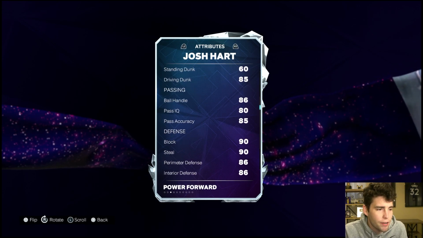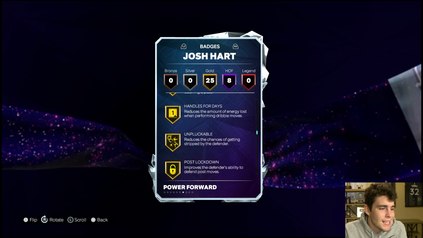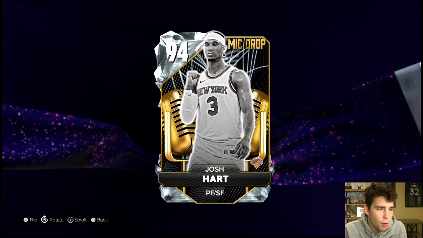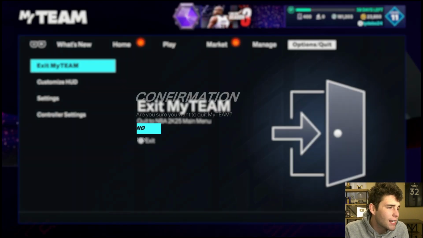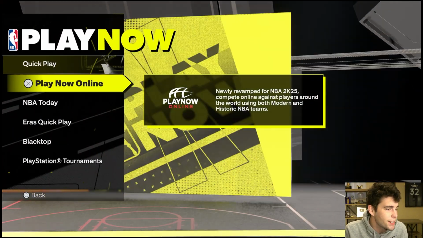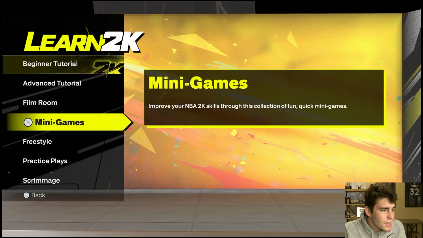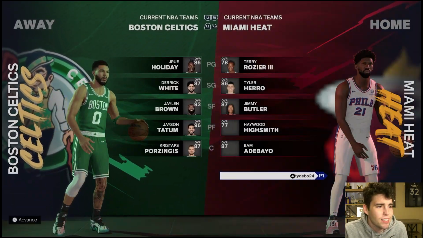6'4", 93 three-ball, 85 driving layup, 86 ball handle, perfect defensively, 88 speed, badge-wise, literally perfect. Comes with Hall of Fame on-ball menace. The only downside to Josh Hart is he's 6'4". People are telling me Josh Hart gets the best animations in the game, though. And so if that's true, I think he's actually going to be solid even at the small forward position.